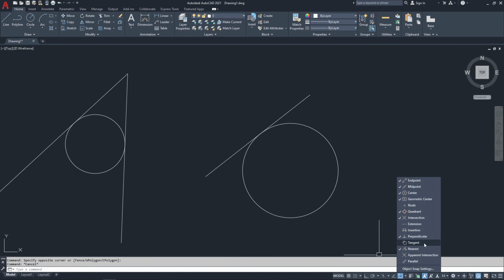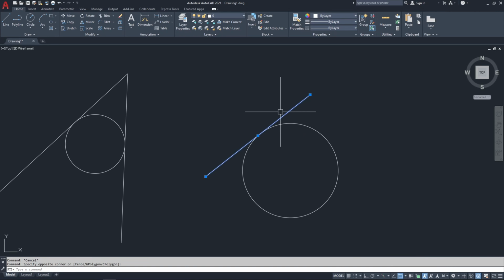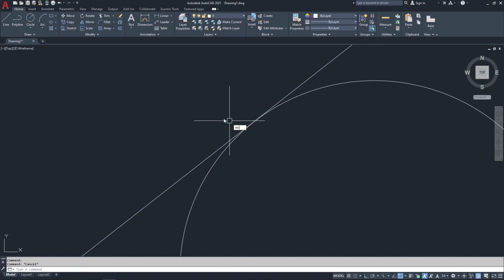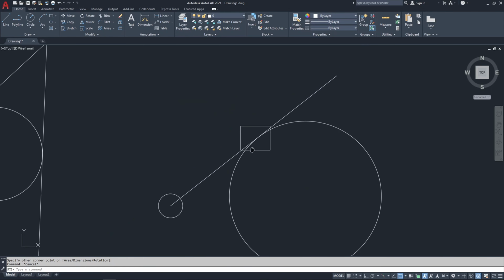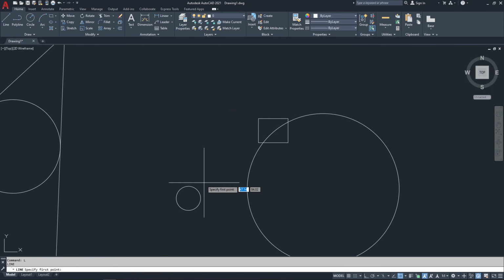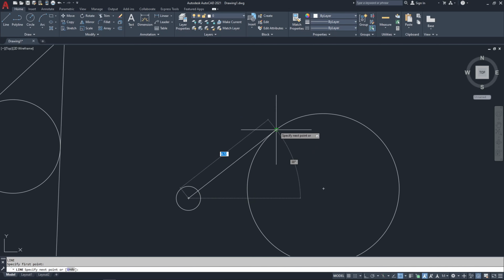Click tangent. The starting point will be here, and the tangent line will be somewhere here. I will make the line. You can see the tangent Osnap symbol will show. I will delete. This is the tangent Osnap symbol. It's saying tangent, so you click here.